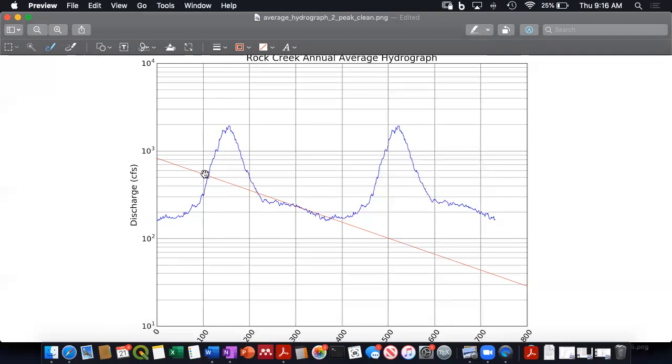And so one log cycle from that would be what? One log cycle down from 550 would be what? 55. So then I want to find the place where my line crosses 55. So let's find that line. So this is 10, 20, 30, 40, 50, 55, somewhere right around here. So at roughly 650 days, I crossed 55. And at 100 days, I crossed 550. So how many days did it take me to go that log cycle?